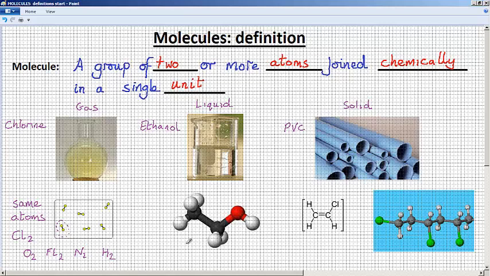Now, in the case of ethanol, if we look at the group of atoms here that join together to form the ethanol molecule, well, you can see that we have 2 carbons, okay, and then we've got an oxygen and a hydrogen here joined together. This is actually called a hydroxyl group, and we'll look at this in much more detail when we look at organic chemistry, okay, but this is the hydroxyl group. That's an OH group there, and the rest of these atoms are hydrogen.